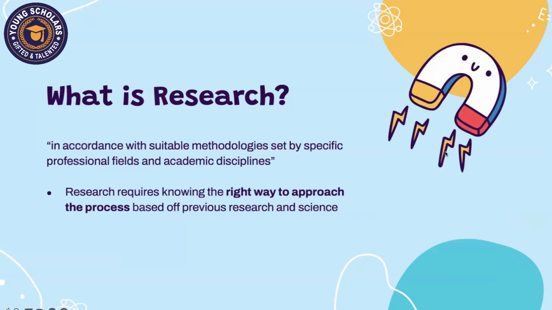And then the final part: in accordance with suitable methodologies set by specific professional fields and academic disciplines. So research requires knowing the right way to approach the process based off previous research and science. And so it's good that you're here, right? Because if we start an independent research project without knowing the right way to start something, the ethical way to start something, then you can make some really bad missteps.